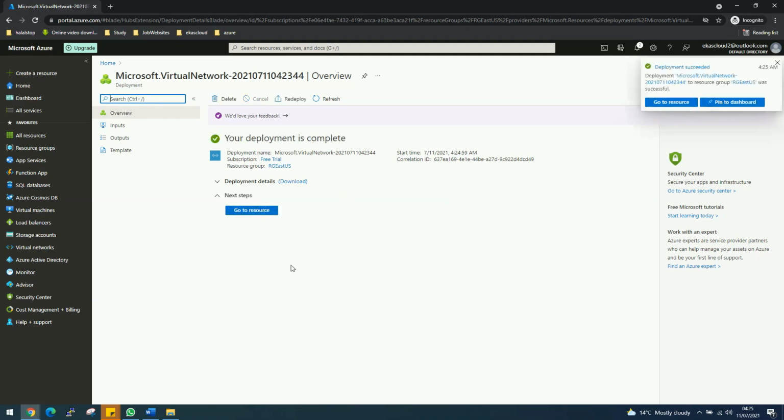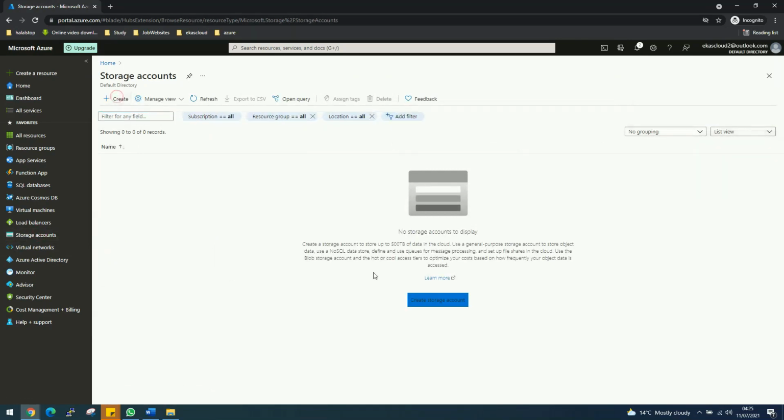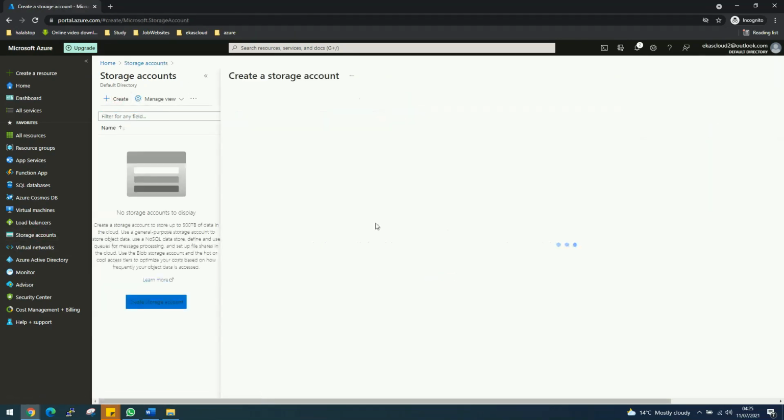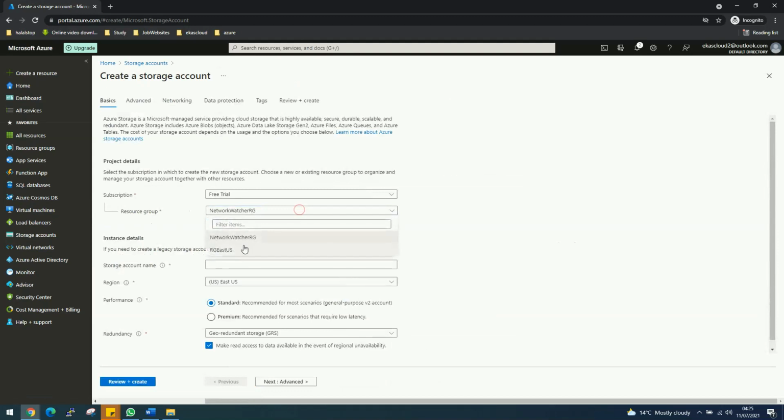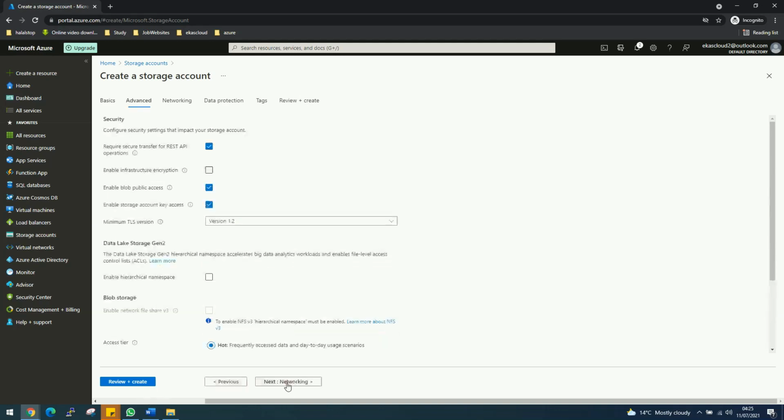So VNet is created. So let's create a storage account here using the VNet. We're not gonna use anything for the storage account for now, but just to show you guys that we can use it. So I'm gonna call it storage. Make sure you use a unique name, and if it will not let you, go to advanced.